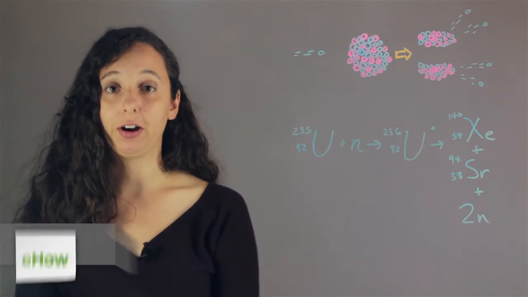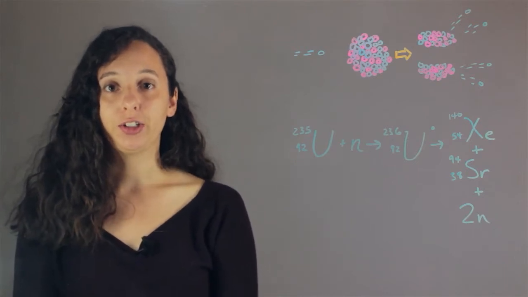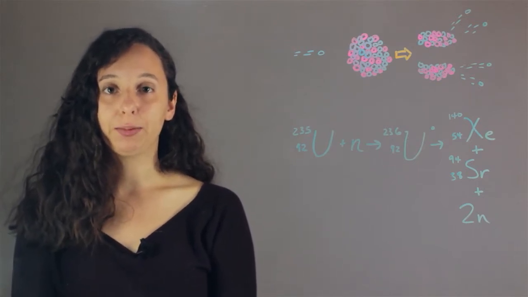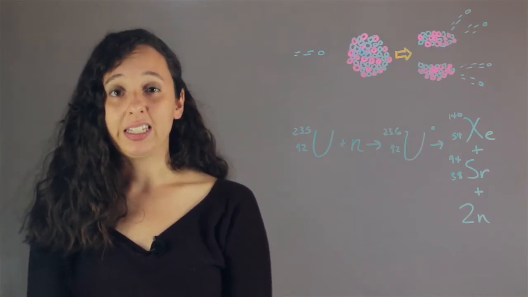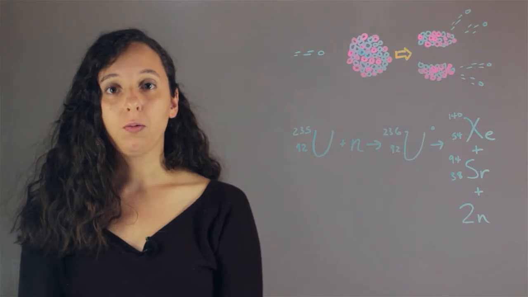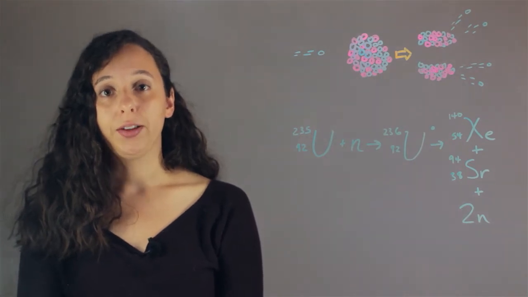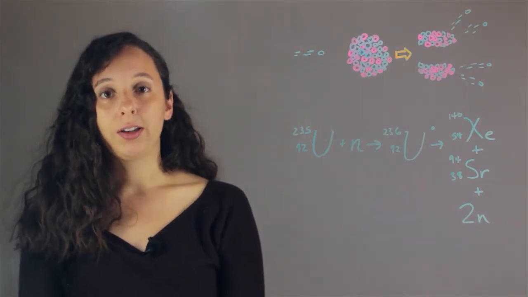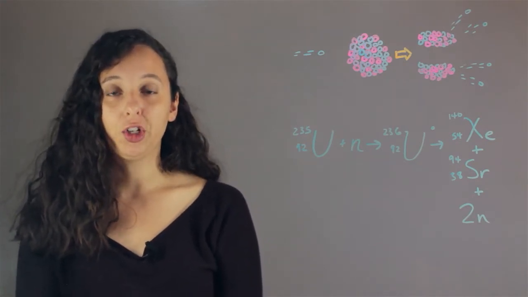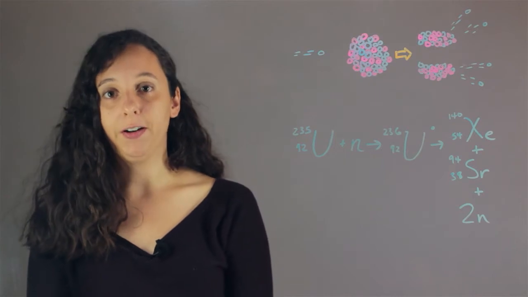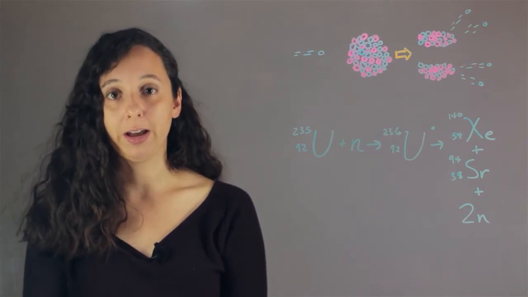So first we have to understand where energy comes from. Let's just think of having a campsite fire and burning some wood on it. The reason that this makes heat is because when you burn wood, you're breaking bonds. Breaking those bonds cost you energy to put into them. So when you break them up, energy comes out. This is just kind of a fundamental thing we have to understand about chemistry.